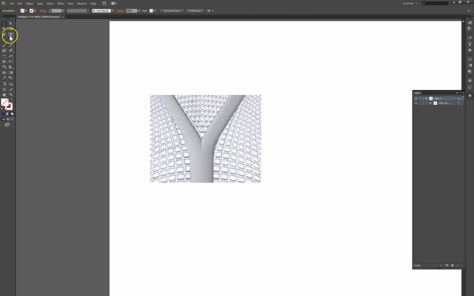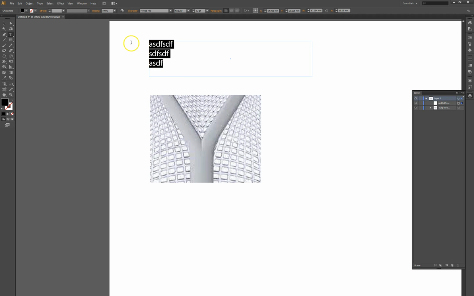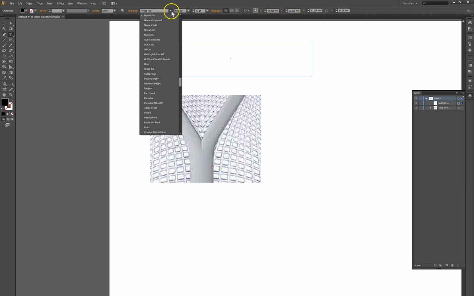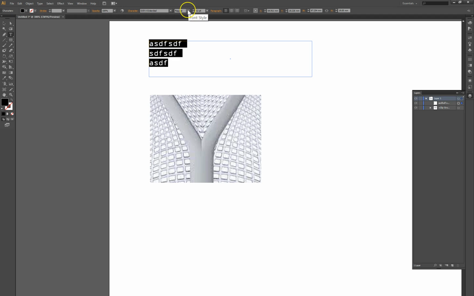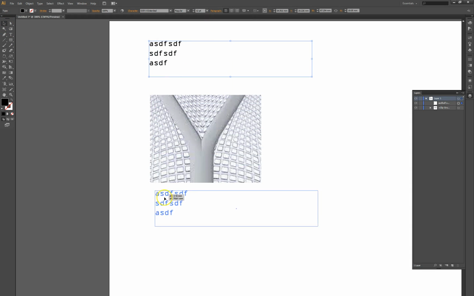Now Illustrator is really good with text. So if I'm putting my image here, I can get a text box, drag out my text box, and enter in whatever text I want. Click enter. To change my text styles and everything, just the same as in Word, select your text. At the top here we've got our different fonts, and we've got regular size and paragraph settings. Okay. So we can edit that around, change that and move that around.